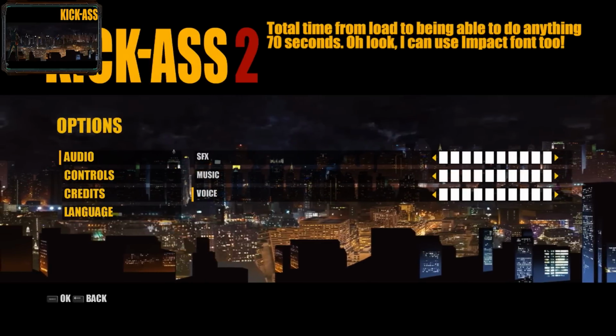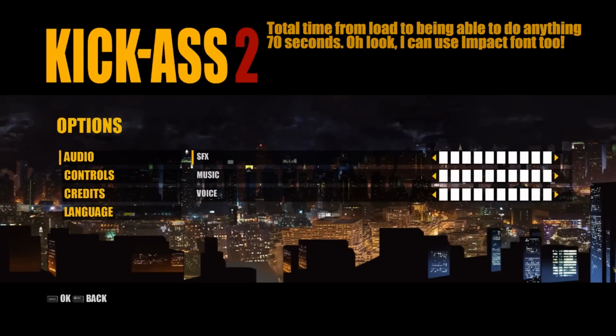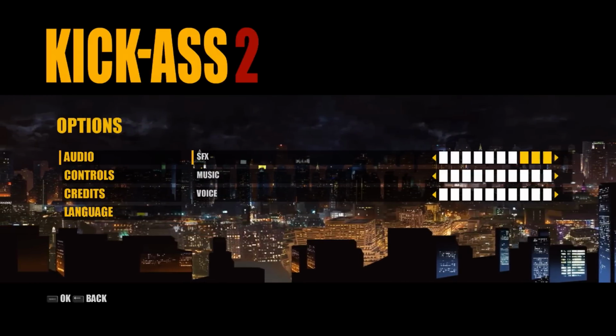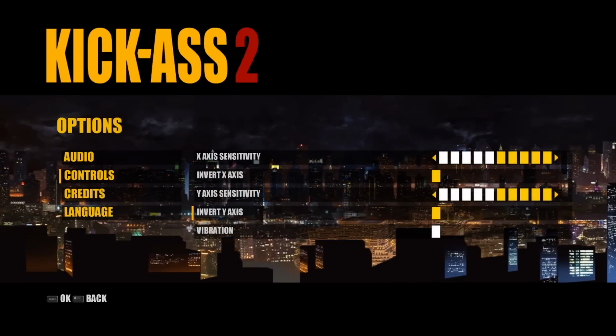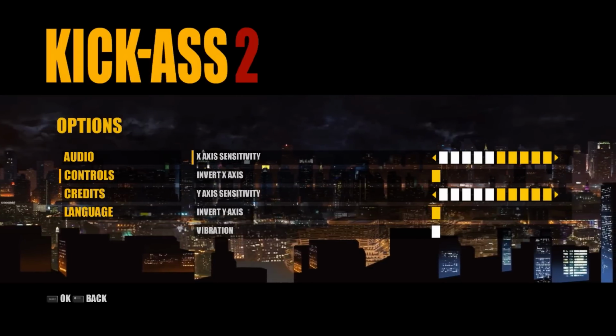Audio. There you go. You've got some separate sliders with some random boxes. So, if you like your SFX at 4 boxes out of 10, don't worry, we have you covered. Controls. Can you rebind them? No, of course you can't. That'd be ridiculous. There's no mouse control in the menus here, as you can tell.